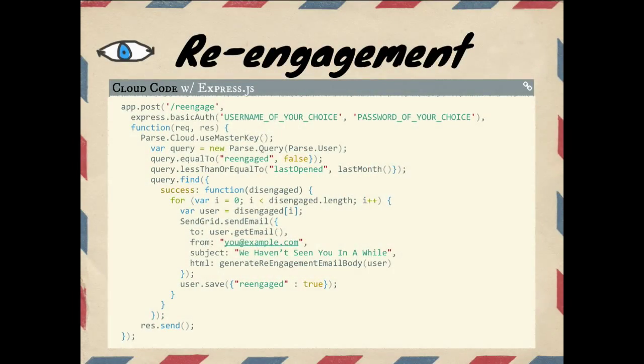There's a code sample here, but again, this was something that was actually shown pretty much exactly in the presentation this morning. You'll use a background process, and you just check when they last opened your app, and then send them an email. If you want to see that code, again, go online, or go to Ilya's slides, because they're exactly the same. There's some tools that you can use for all of this.